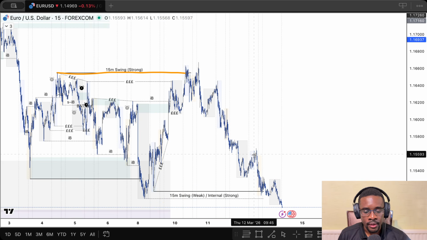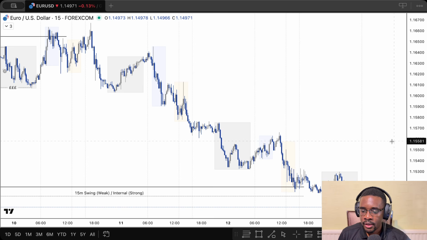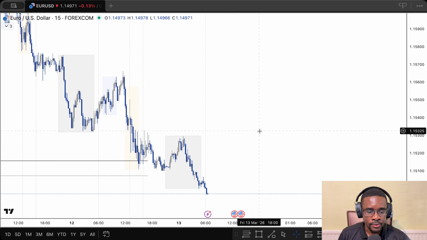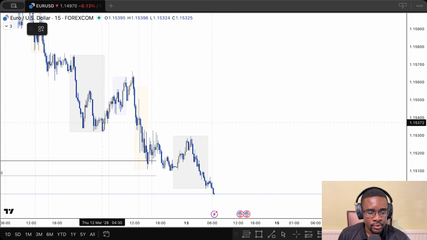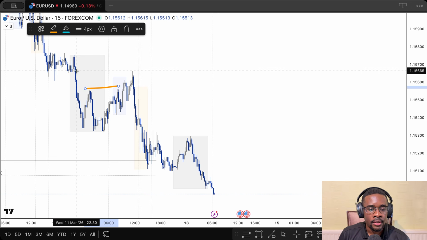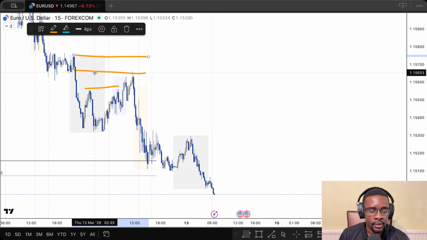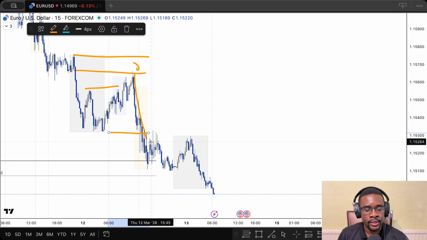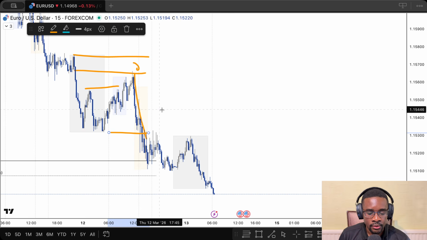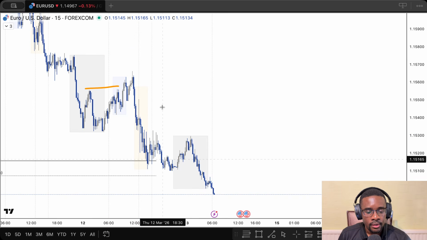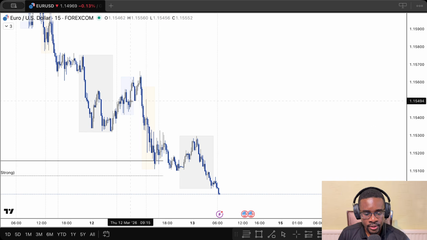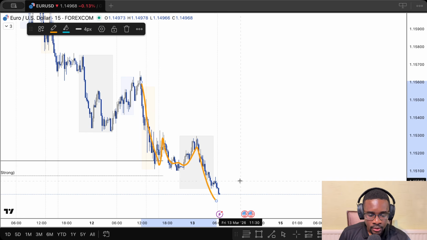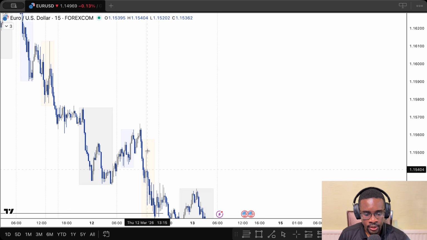And for yesterday specifically, my expectation was that price would come up, sweep these areas, maybe reach into this area at the top, mitigate, and then look for trades all the way down there. So if you did that, good on you. If you didn't, well, better luck next time.